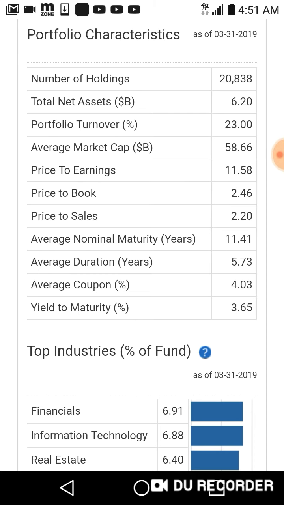If you start looking at stocks, something to look at will be the net assets in billions of dollars, and how often, what percentage of the portfolio gets bought and sold per year. Okay, average market cap is how big the companies are, the average size of the companies. So you see the average market cap is almost $60 billion. So these are pretty big companies that they're having in the portfolio. The price to earnings, price to books, price to sales, all of that's important if you try to do just regular stocks. Since these are mutual funds, we're not going to worry about going over that.